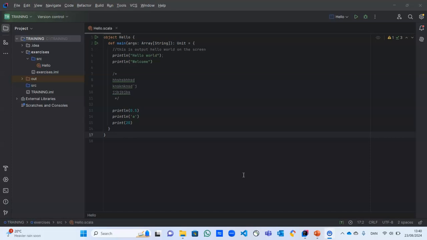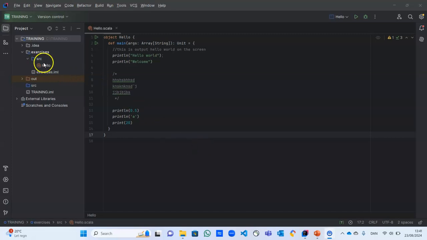A string is a literal sequence of characters that we put in double quotes. Or when you say a string literal, it's a sequence of characters in double quotes. Anything we pass to the print method that we have seen in the previous example is a string. The moment you put it in quotation, it becomes a string. Unless maybe a number, which you don't put in quotes, then it treats it as a number.